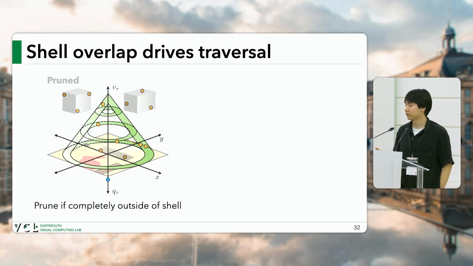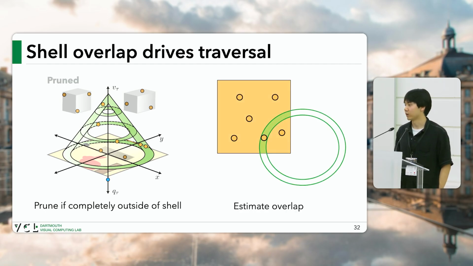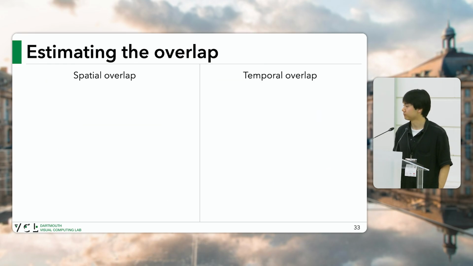If there's no overlap, then no descendant can land in the gate, so we can prune that subtree without ever looking inside. If there's some partial overlap, we can scale the node's power by the estimated overlap, so we can steer traversal towards where the time-valid vertices actually live. And pruning is just an extreme case where there's zero overlap and thus zero power. Computing the exact overlap geometrically is difficult, but we can easily get an approximate bound by comparing the spatial extent of the node and the distance to the query point.